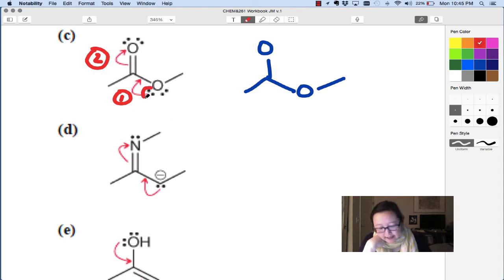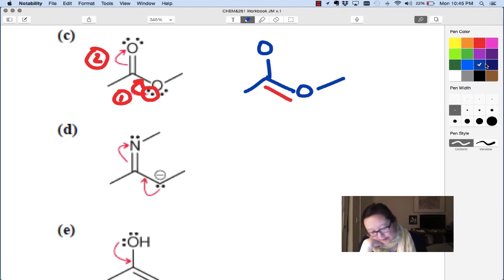So what's going on here is I'm taking this lone pair, and I'm going to make a bond here. And that's because it's drawn to the center of that bond. So that bond is going to end up here. And the lone pair that was there before, that's going to still be there. Now I'm going to take this pi bond, and I'm going to break it, because it's from the center of the bond, breaking it to the atom. That means if I'm pointing it at an atom, what happens there?